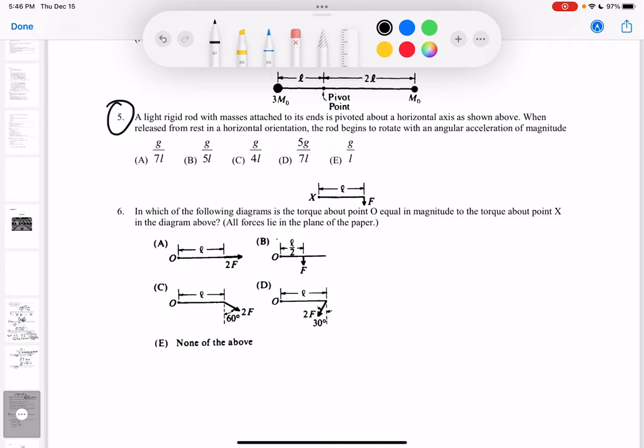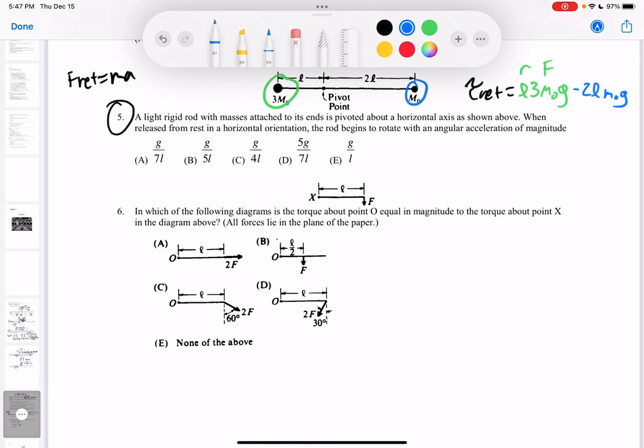So this is actually very similar to something like F net equals ma, okay? But I have to do it in a torque version, okay? So for torque, I have torque net equals the sum of my torques, okay? So I have a torque from this, and I have a torque from this, okay? So let's do the green side first. So it's going to be RF, or L, 3m naught G, okay? So that's my R, this is my F. And then the blue side is going to be subtracted because they're doing opposite angles, okay? And that will be 2L m naught G, okay?